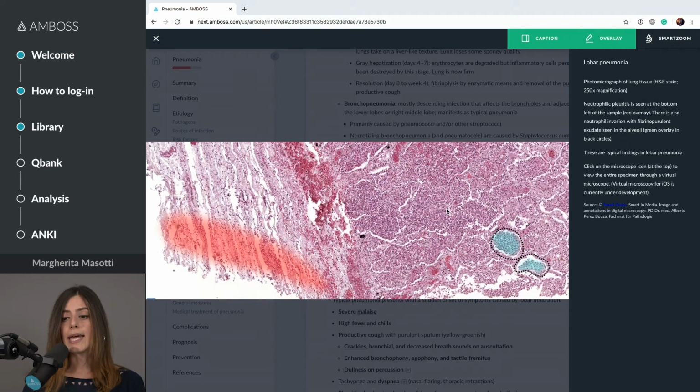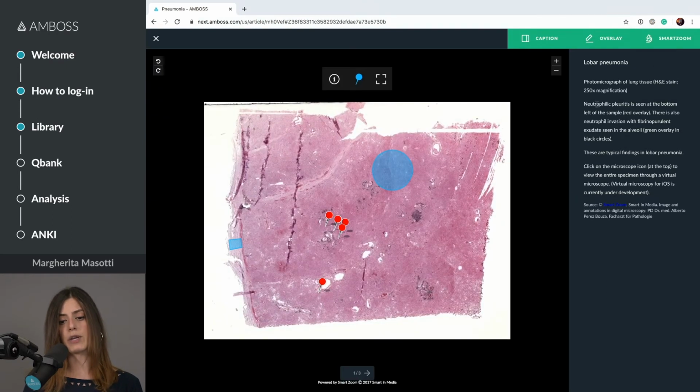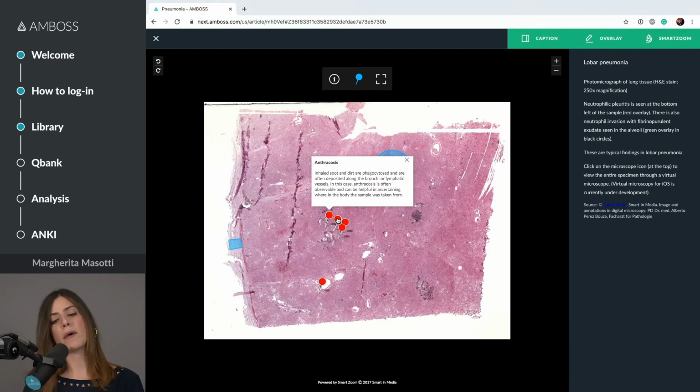And then, last but not least, we have the Smart Zoom option, which is also very useful because it is very hard to identify tissues. And with these little red dots, you can actually click and have a pop-up description giving you further and more specific details about this particular case.